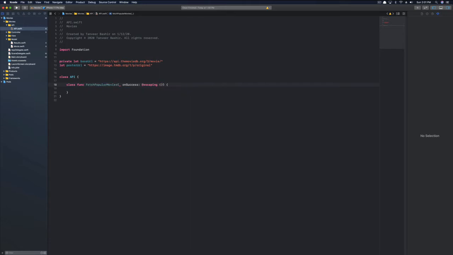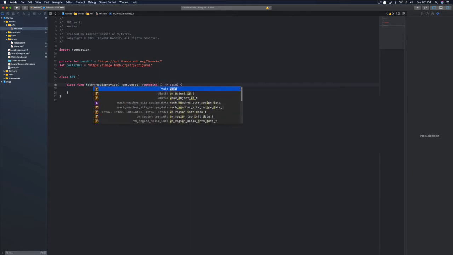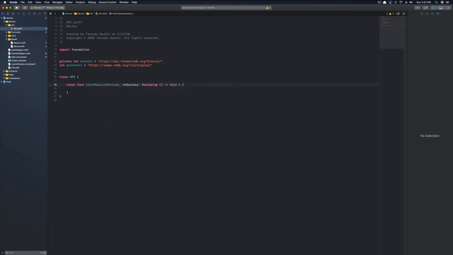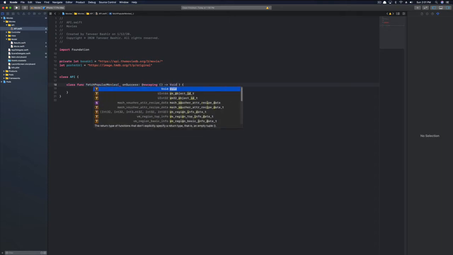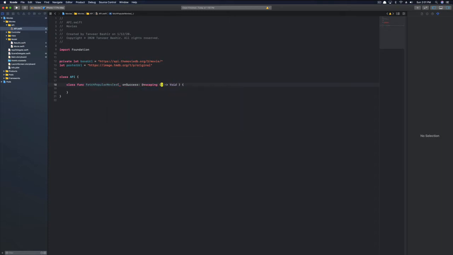It's a function that returns nothing, or I can simply type this. Whether I do this or type the word Void, they're both identical. What we're going to return here is our result. Okay, we're going to return this Results.